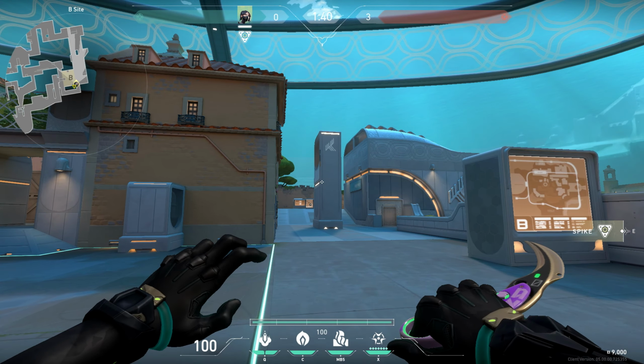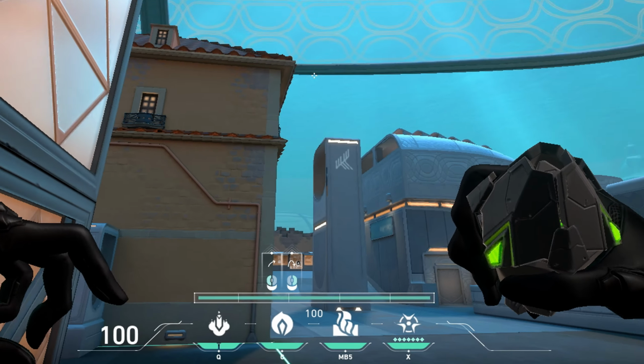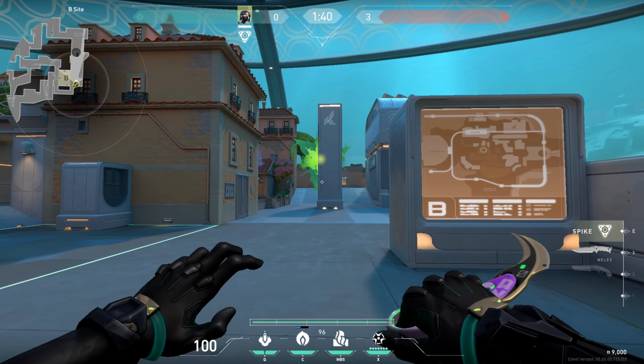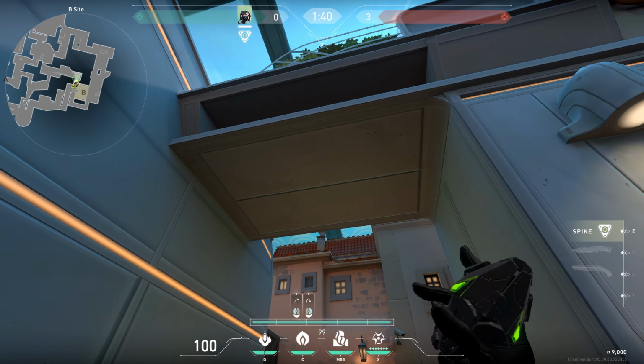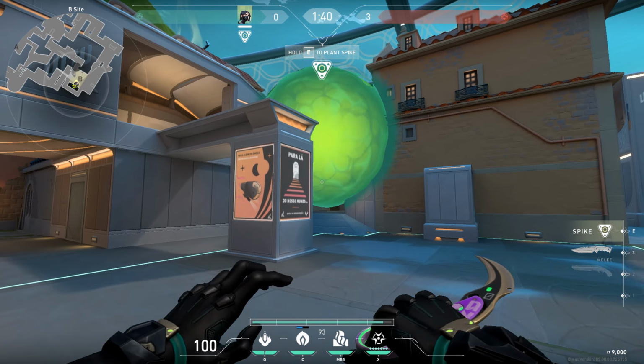To do a one-way for B tower, you want to come to this corner, aim the left side of your HUD right here, do a left click, and this will land perfectly in tower and create a nice one-way for the defending side. To do a one-way for B link, you can stay on the staircase right here, do a jumping right click, and this will land right there on the edge.